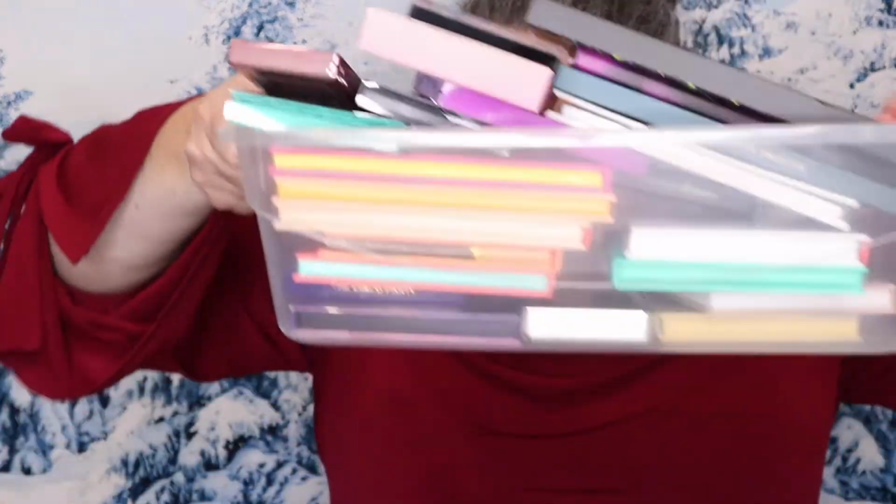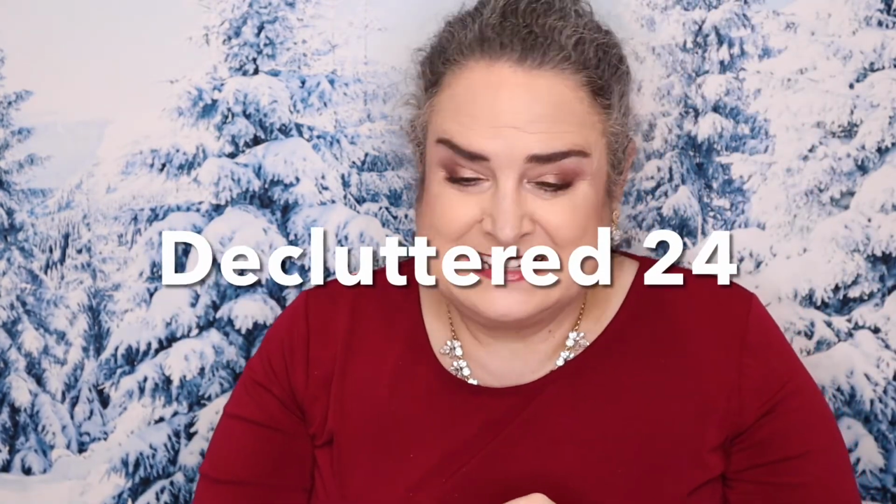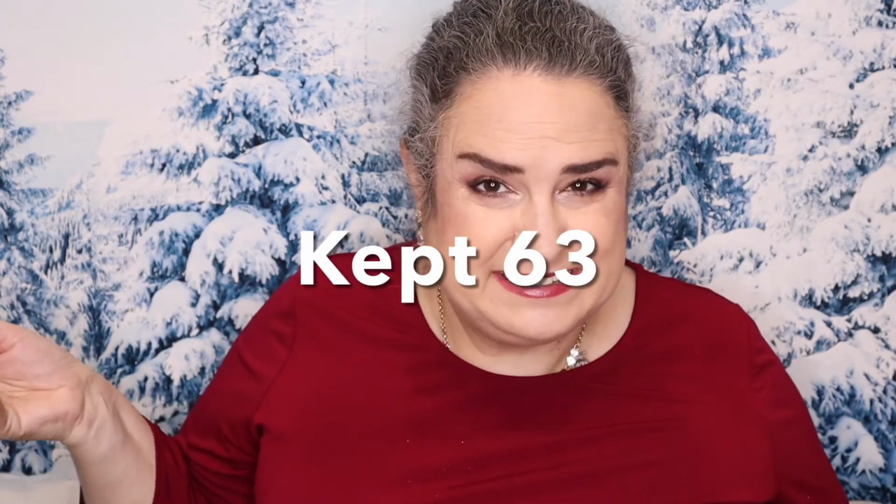So, I mean, I think I did pretty good. These are all my declutters. I'll count all those up for you now and count all of the ones I'm keeping. So I got rid of a lot more than I thought I was going to, because I did a pretty hardcore cut last year. But what I didn't do last year is I didn't get rid of any of my Juvia's Place ones because I thought I had to collect them all. And so that's why there's a pretty big cut this year, is because I got rid of a bunch of those that I just wasn't using and would rather have somebody else use.